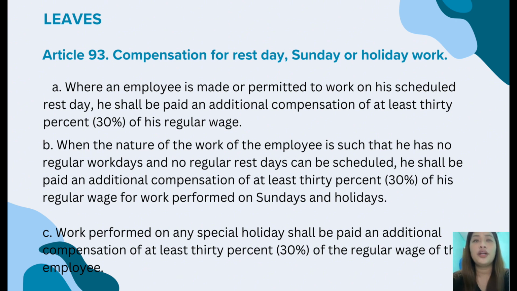Where such holiday work falls on the employee's scheduled rest day, he shall be entitled to additional compensation of at least 50% of his regular wage. Fourth, where the collective bargaining agreement or other applicable employment contract stipulates the payment of a higher premium pay than that prescribed under this article, the employer shall pay such higher rate.